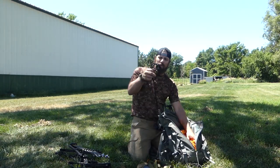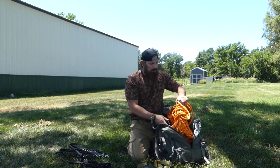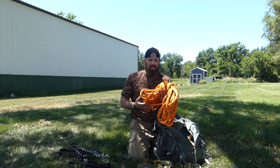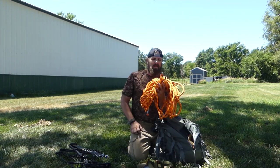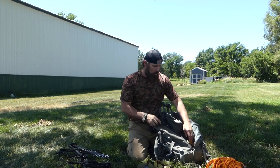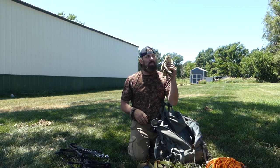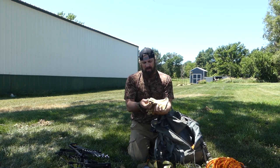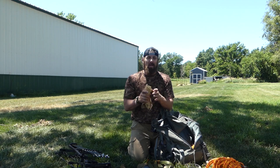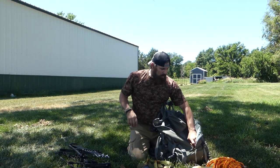There's the old Prusik that was on that tether — it's still a good Prusik, but I just don't trust it. Got your rope. This rope here is a 16-strand — old school 16-strand, probably a lot heavier than needed. Eighty feet of 16-strand climbing rope. Obviously my gloves — I want my gloves, whether that's my hunting gloves or these leather ones. These are already getting worn down like crazy, which gives you a good idea of how much that's going to wear on your hands. Always have gloves with you.